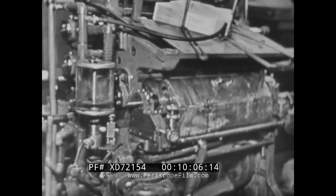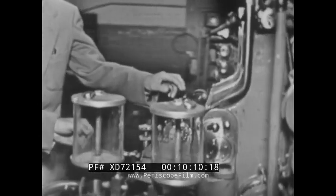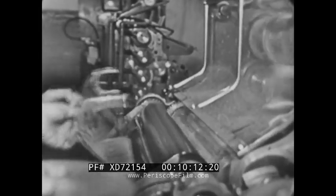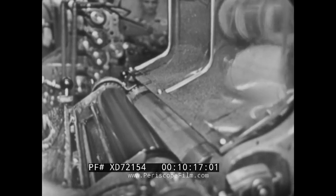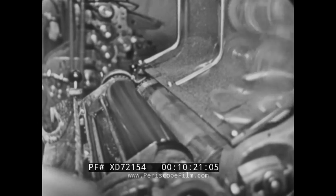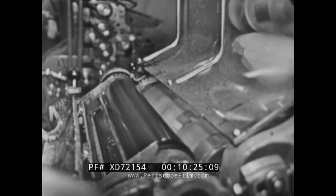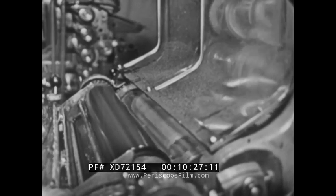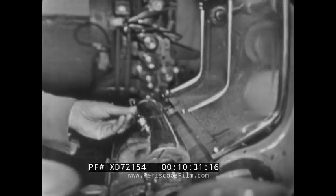Now, John, you spoke about aniline ink. I, for one, don't know much about that. Is that a new type of ink? Yes, Ken, it is. Usually they use grease-based inks, but this is aniline ink. It's a dye that's mixed either with alcohol or with water. You can see it inside the chamber. Yeah. And the fact that it dries so quickly makes it possible for you to actually print 3 colors in one run through this small machine, huh? That's right. We can print 3 colors, 2 colors on one side and 1 color on the other, which is one step ahead of the rotaries.